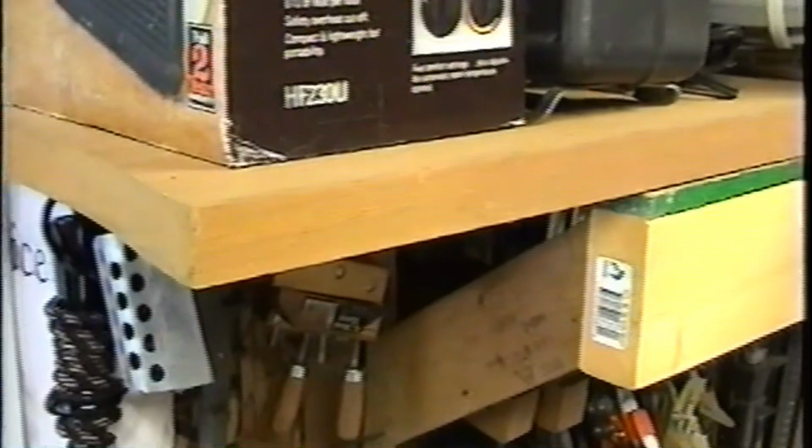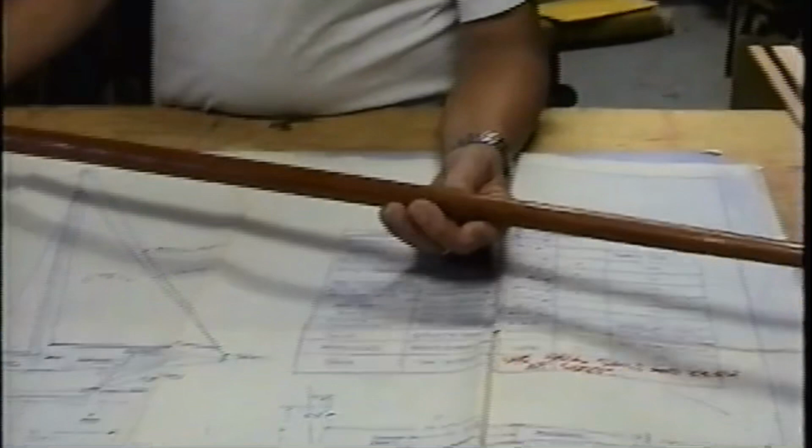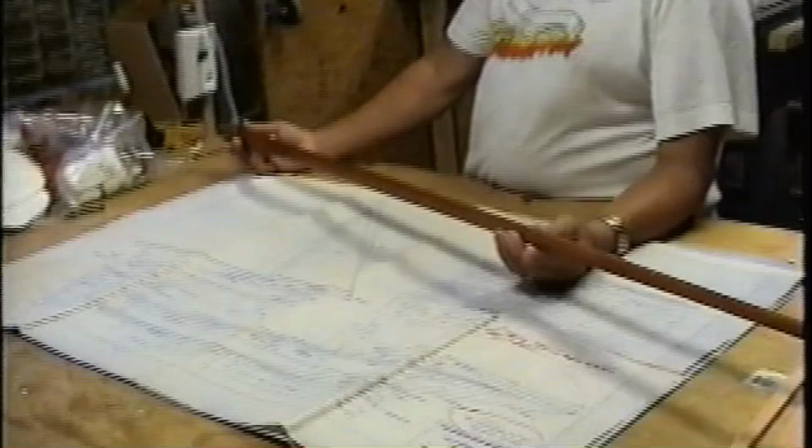And speaking of the mast, this is one of the masts right here. I'll lay it down on the drawing so you can see it. Okay. This is one of the masts here that we ripped out of that board. It started to be a 1 inch by 1 inch cut of a rectangular board, and we wound up tapering it.